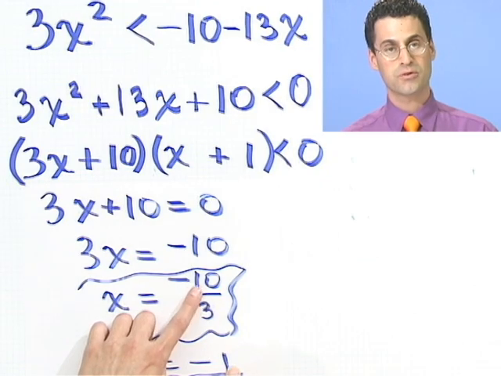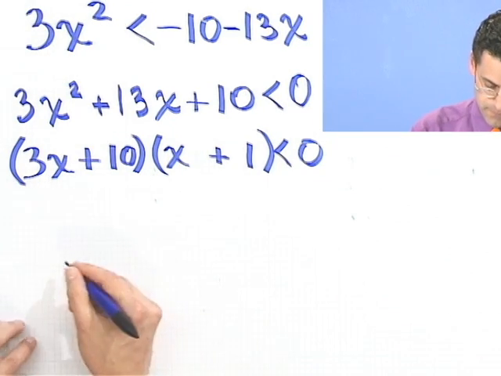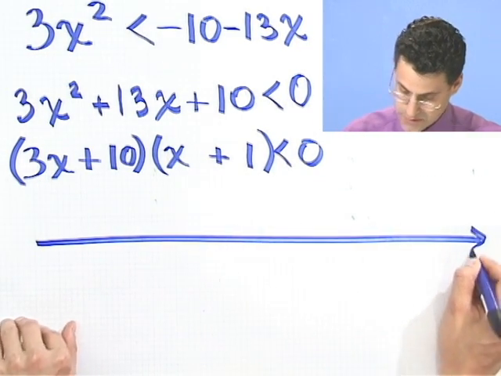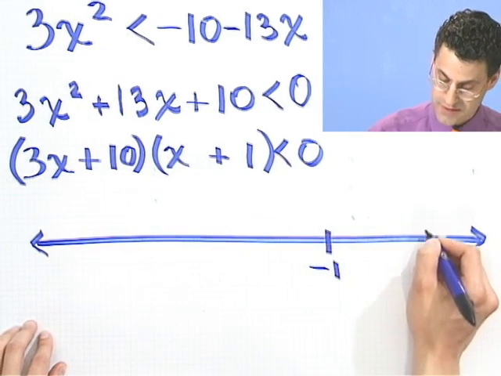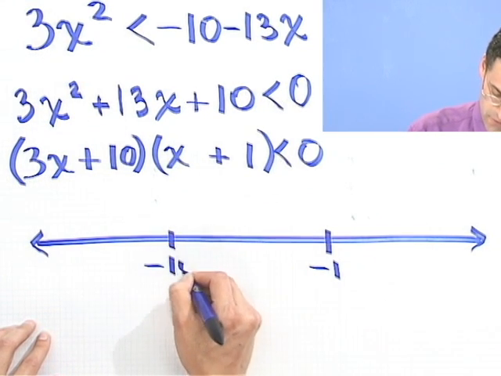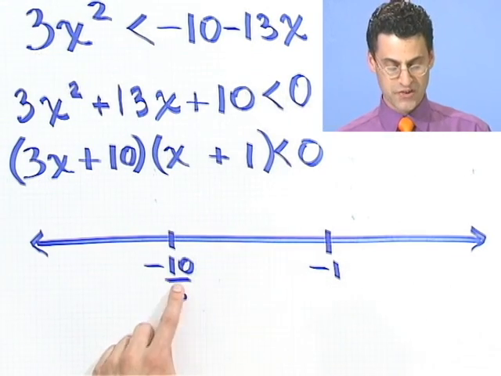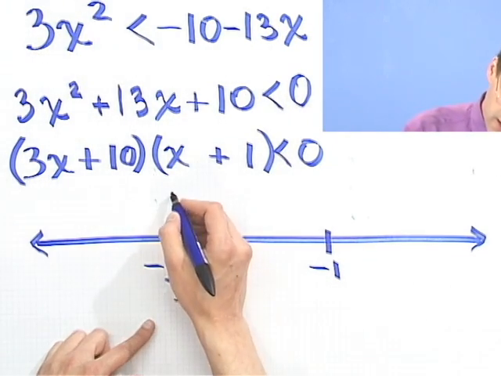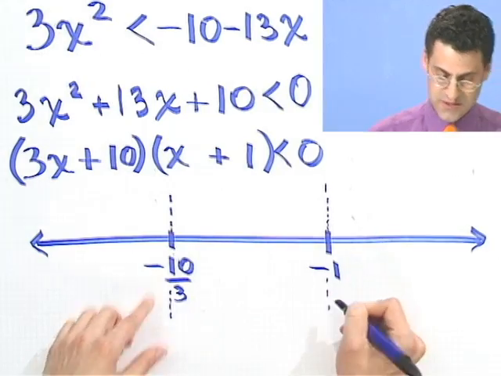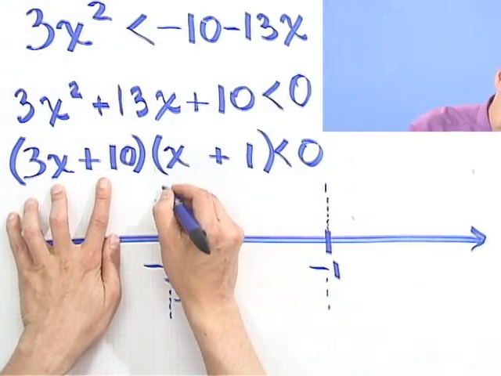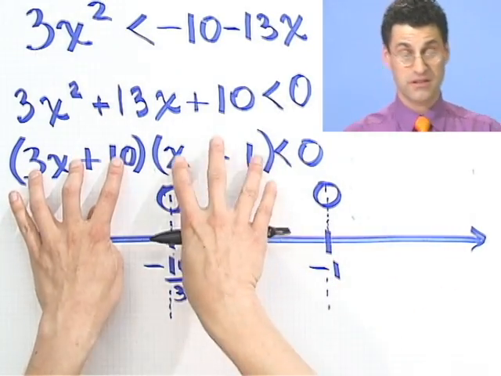So in fact, this will come first. This will be on the left, and this will be on the right. So when we actually plot this, here's a little plot. We're going to put, let's say, -1 way over here. So 0 would be way over here, you see? And then -10/3, which is like -3 and a third, is going to be over here. So these are the places, by the way, and I can sort of put in some little break points here. These are the places where in fact this thing will equal 0. So I'll put a big 0 here to remind us that this thing actually will be 0 there.